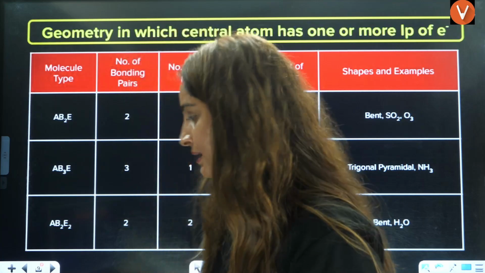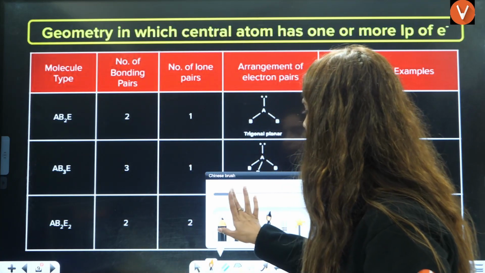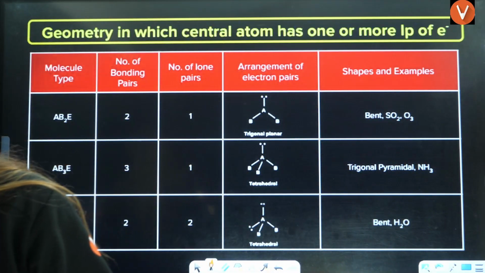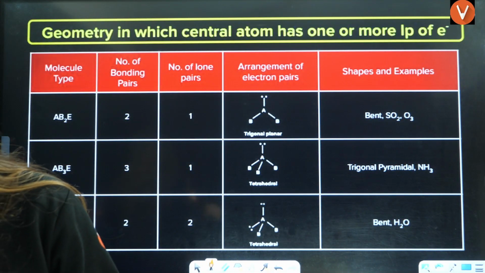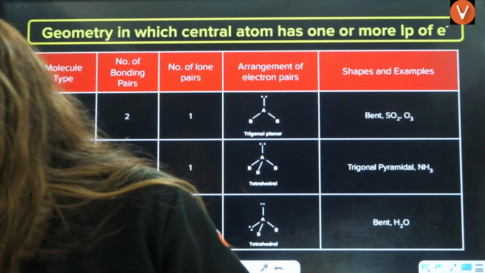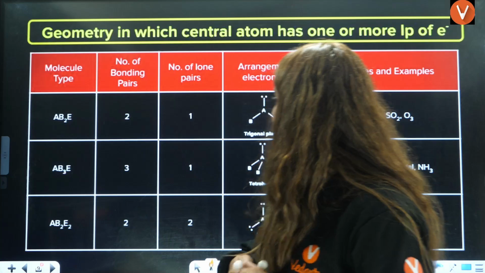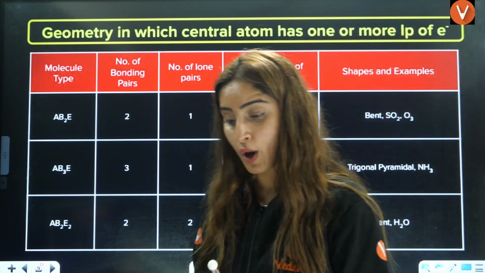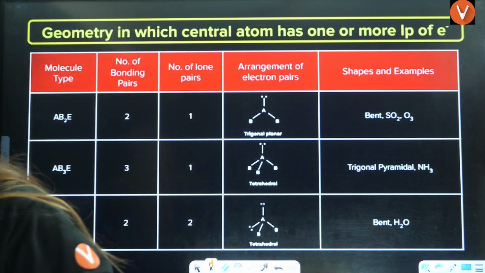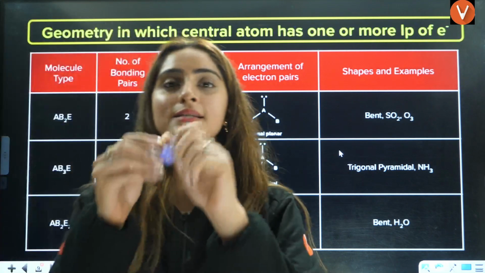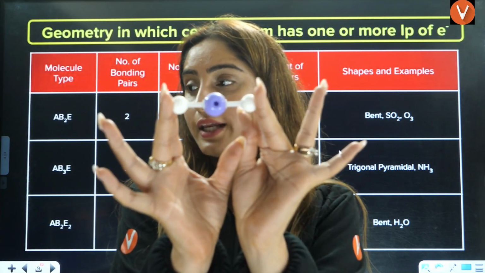Next, let us talk about lone pairs, and whether the shape also involves lone pairs. One by one we will talk about how lone pairs affect this. Firstly, let us talk about the linear shape. If you have a linear shape, what will happen? Okay, this is the linear shape. Can you see this is the linear shape?